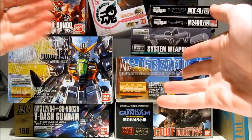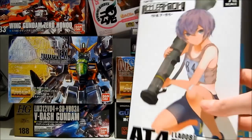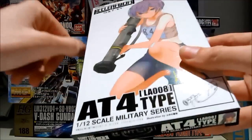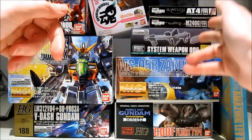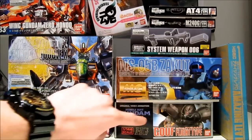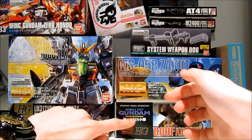And then for other stuff, I really can't wait to build, of course, the bazooka with Miss Triathlete. I mean, why shouldn't triathletes have a bazooka? Why not? Of course, System Weapons, definitely something I'm going to build really quickly. The Zaku Flight Type, I've been waiting for that thing for so long, I totally want to build it now.